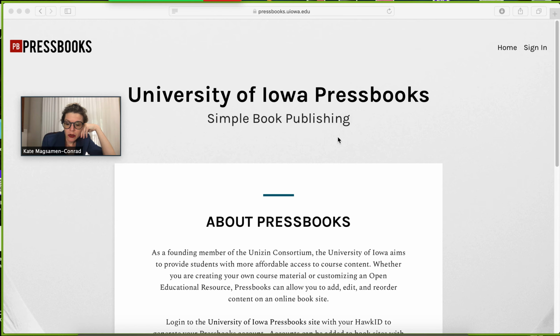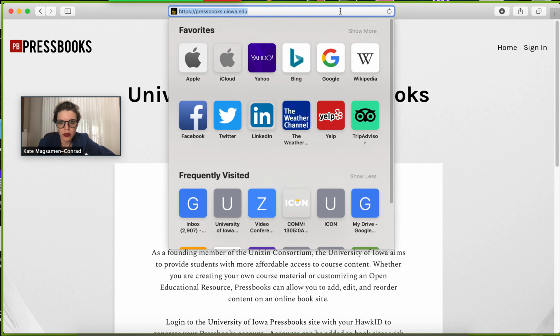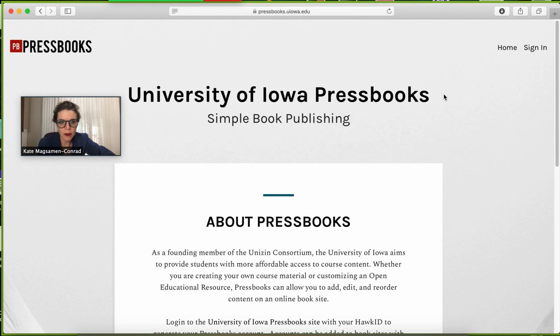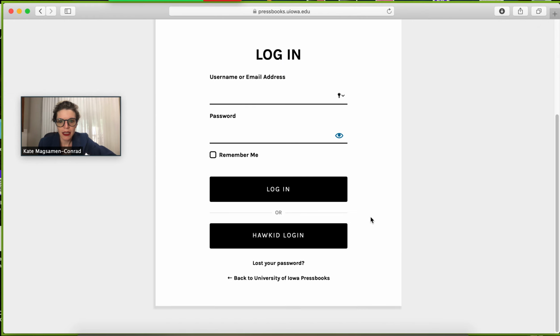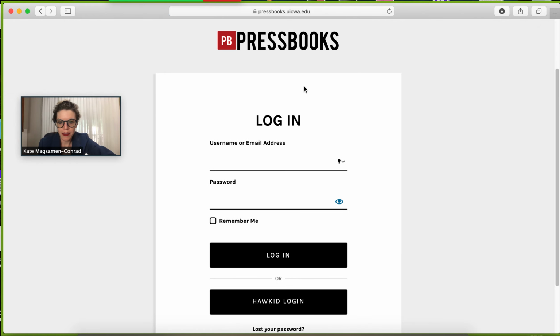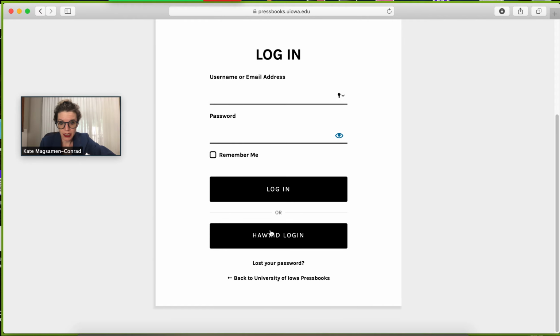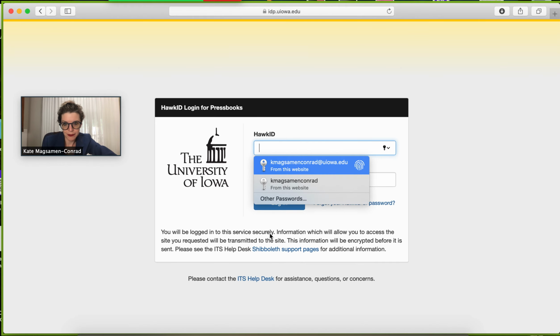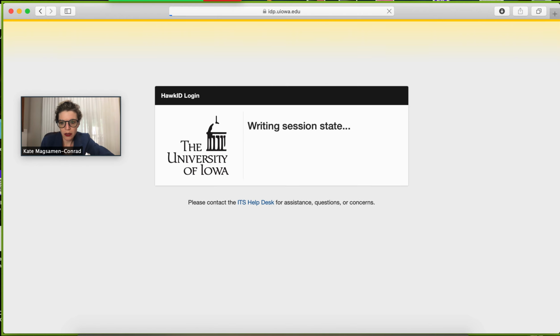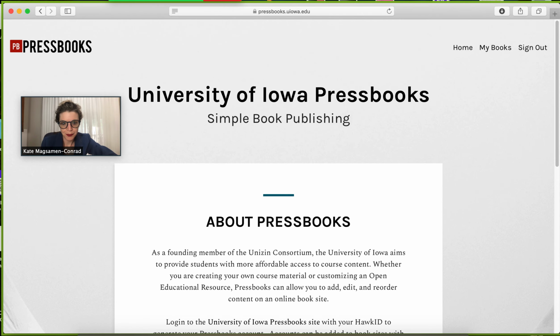First thing we need to do is get you into our co-created text for this class. So what you're going to do is go to pressbooks.uiowa.edu and sign in. Do not be fooled by this point here at any point in time. You saw that it plugged in my login information, but it is a big fat liar, and you have to log in through your Hawkeye login. So click on that Hawkeye login, log in with your regular Hawkeye ID information.